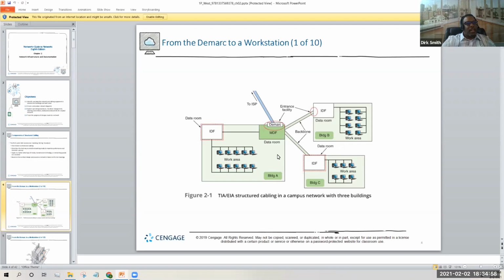So this is kind of what you will see. I think Building 500 was the computer building, and the building right across from Building 500 in the front of the school is the demarc location of Solano Community College.